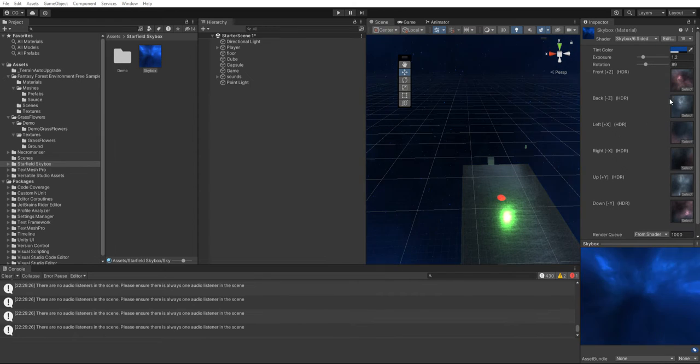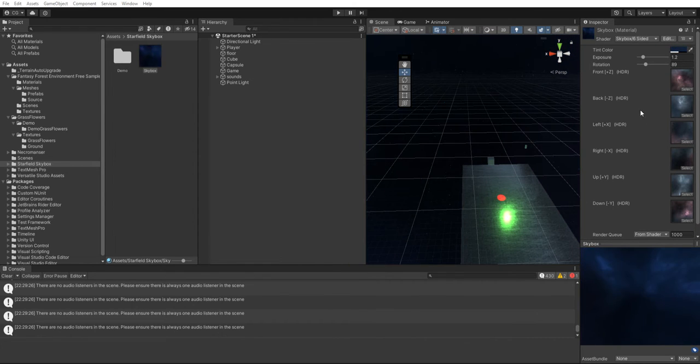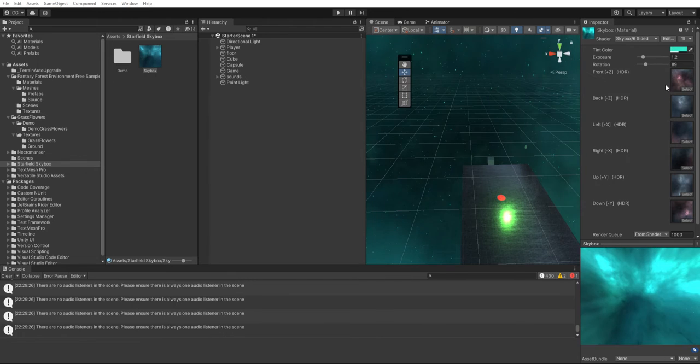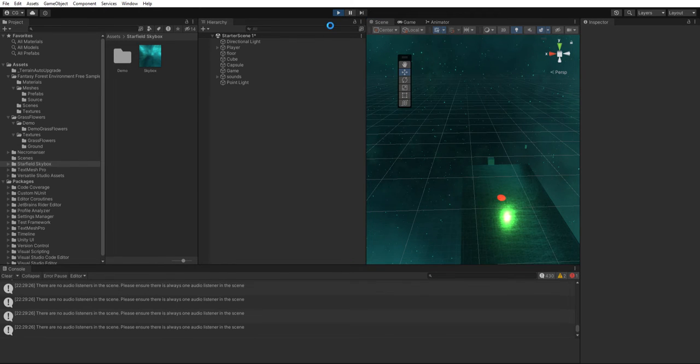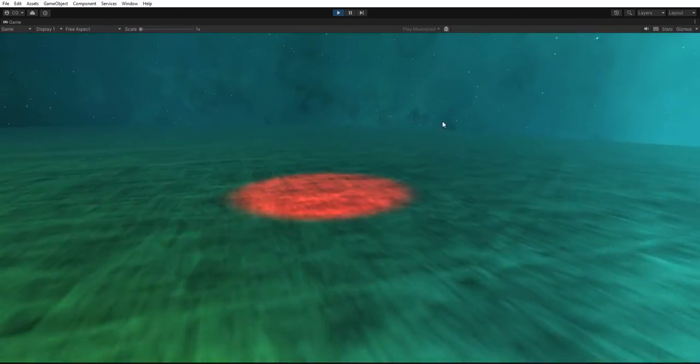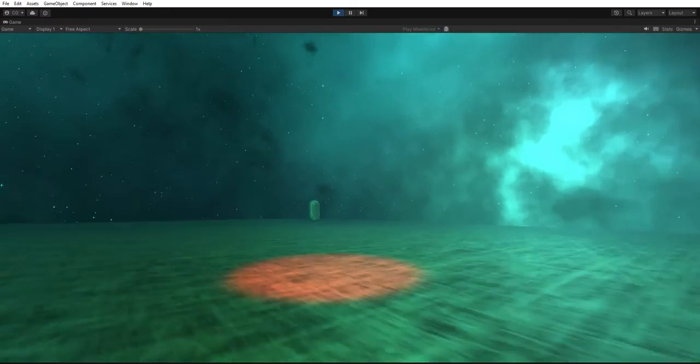Okay, cool. This is a package, but you can buy loads of little packages for skyboxes. Unity also has a built-in skybox. Anyway, now we should be able to make this look a bit cooler actually. That's pretty cool already. Look at that.